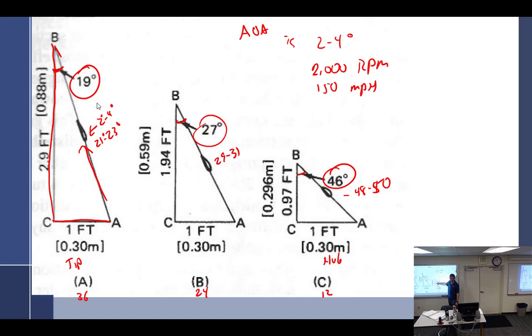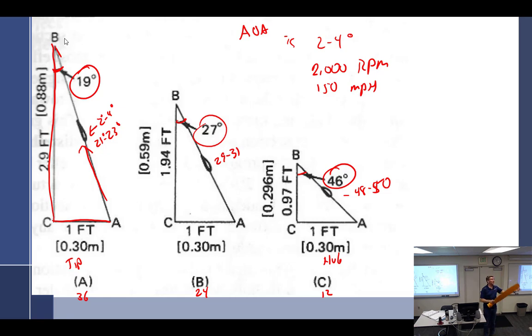Resistance, impedance. No, impedance over here. So hang on. The CB line is where you're measuring from the root to the blade tip. That's how far it traveled, the distance of travel. So it's going 1 foot forward, and it's going 2.9 feet around.